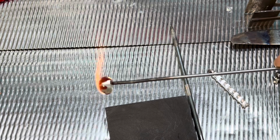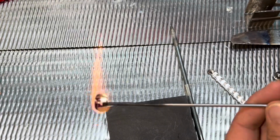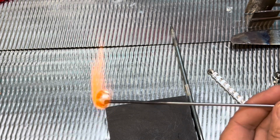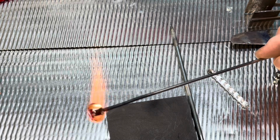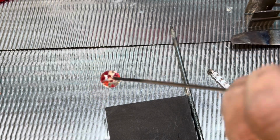Okay, so I'm still working that clear glass over the top of the red, white, and blue dots that I created. Basically turning it back into a wad of glass at the bottom with all of these different colors encased inside.